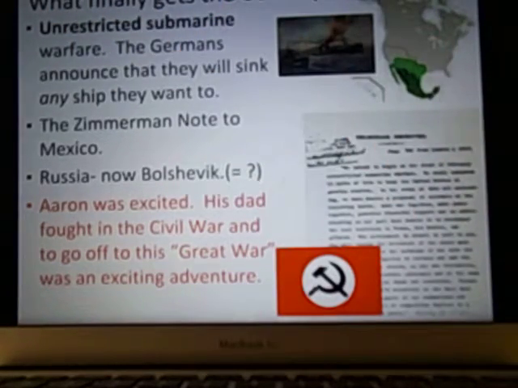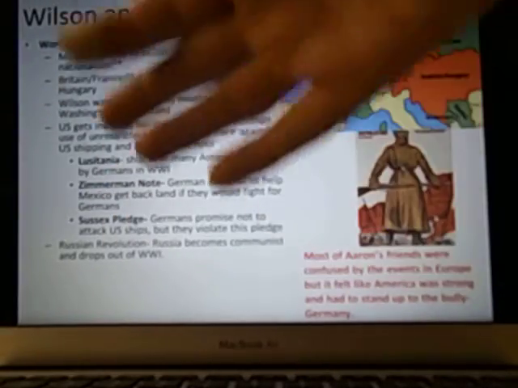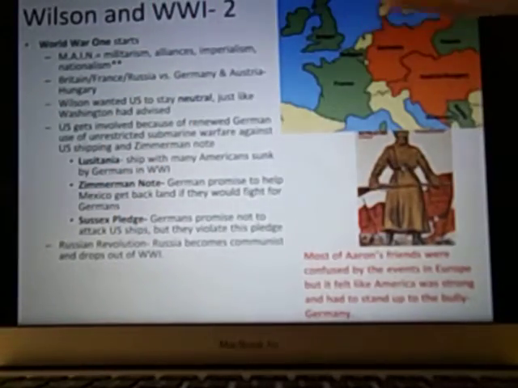The Germans sent this note, the secret note to Mexico, that said if Mexico would attack the United States, they would help them. Germans were just trying to be tricky to get Mexico to attack so that the U.S. would be preoccupied with a war with Mexico and have no time to continue to help the British. This is just a summary of everything. Study this slide. It's basically more about World War I in Europe and how it got started, and summarizes everything.